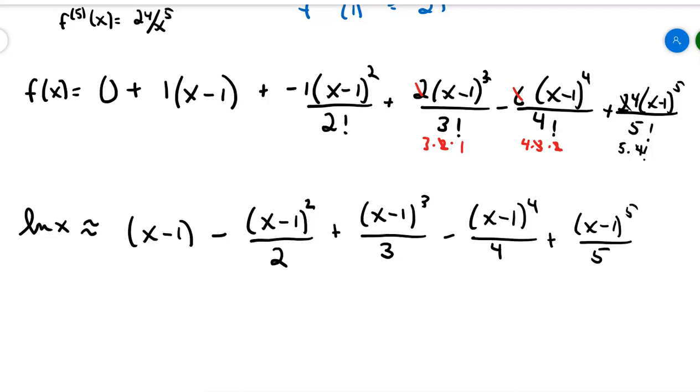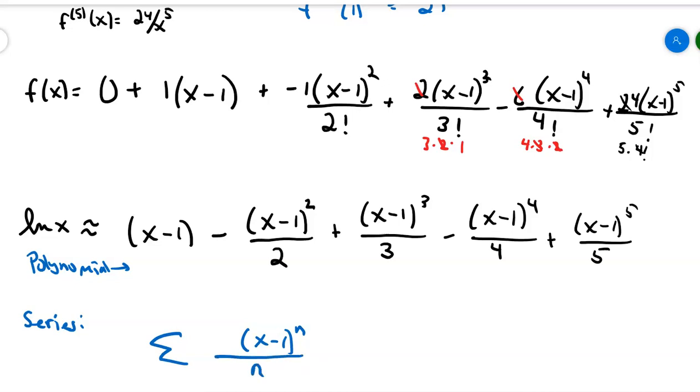All right, a couple more things we can do with this. First of all, this is the Taylor polynomial. Okay, suppose you wanted the Taylor series. Well, it's going to involve a summation. I'll bet you it involves an x minus 1 to the n. And here's one reason why you want to simplify it. You realize that in simplified form, it looks a whole lot better than it does in factorial form, because now your exponent is the same as the number on the bottom. Now, we also need it to alternate, so we need a negative 1 either to the n or to the n plus 1. We don't know quite yet.